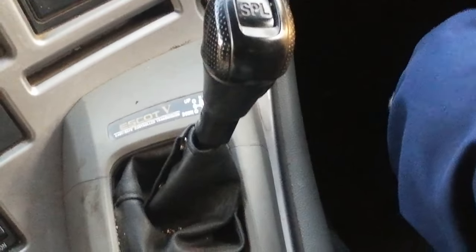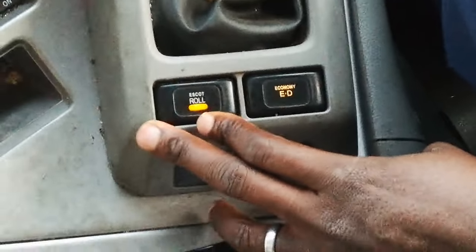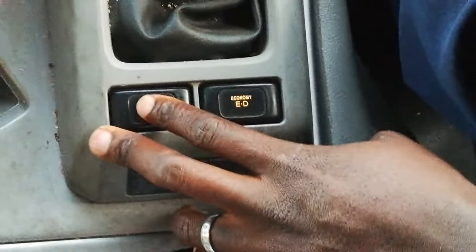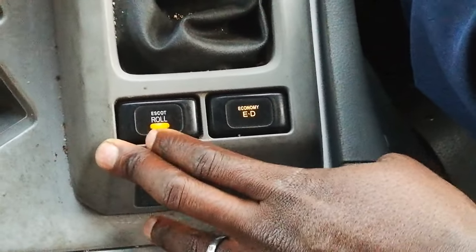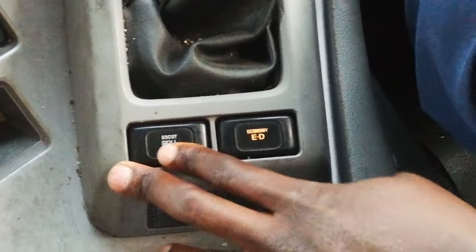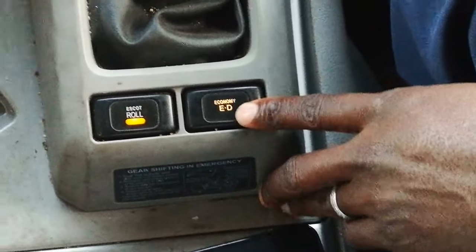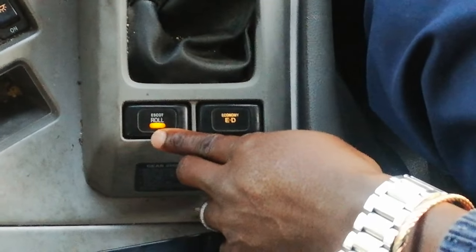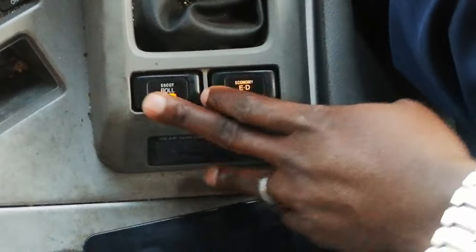These are two things you need to know. This is an escort roll — our trucks end up on 85. When you go and it is flowing, you press this roll. When you press this roll, it changes automatically to be manual, but not manual — it increases the speed. But it's safe also and it's saving the fluid. So this ED goes with manual and automatic. The important thing is: remember when you are flowing, you have to press this.